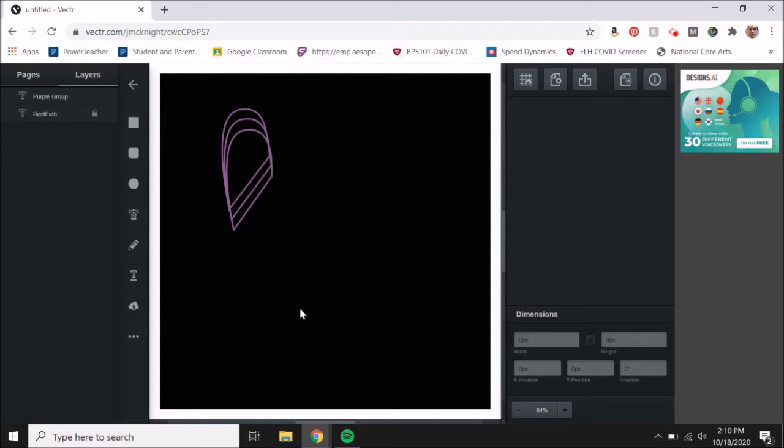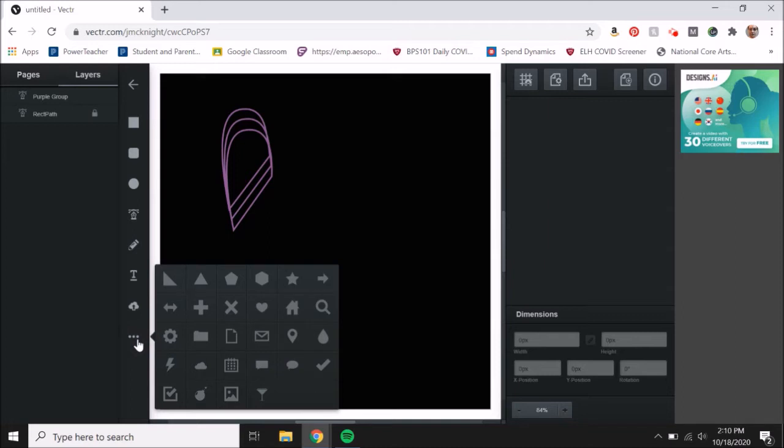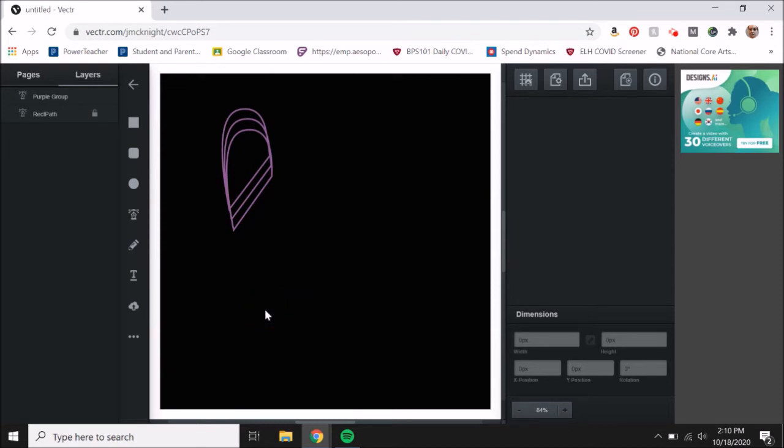But the other thing to think about is what kind of shapes do you like and what can you use? And I know right now there's only like a circle, a rounded rectangle, and a regular rectangle that are up. But if you go to the 3 dots down here, you can find many more things. So I love hearts. I do. And I know they're sort of superficial, but I really do love hearts.